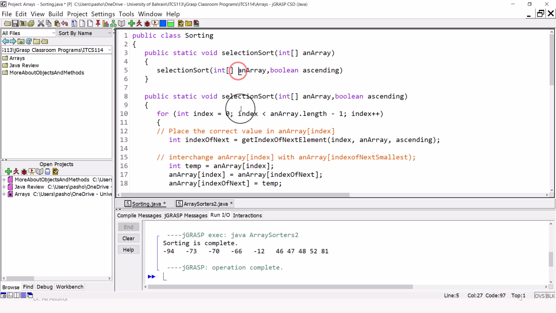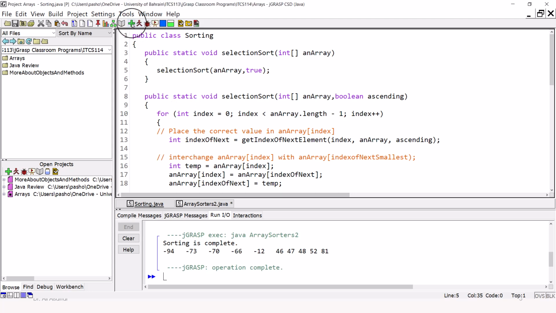So here we provide the input parameter received from the first method, and we supply a true as a second parameter to tell the second selection sort method we want to sort the elements in ascending order. So we have two definitions now, one with the optional ascending and descending ordering, and the other one without the optional ordering.